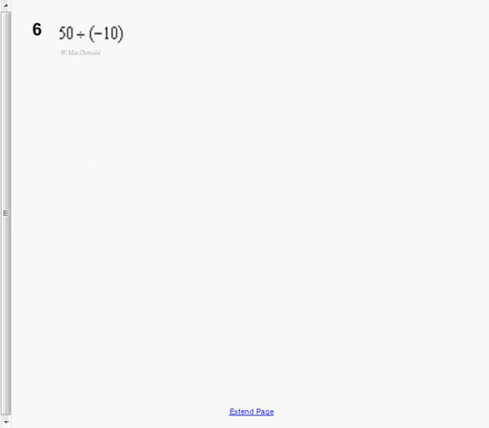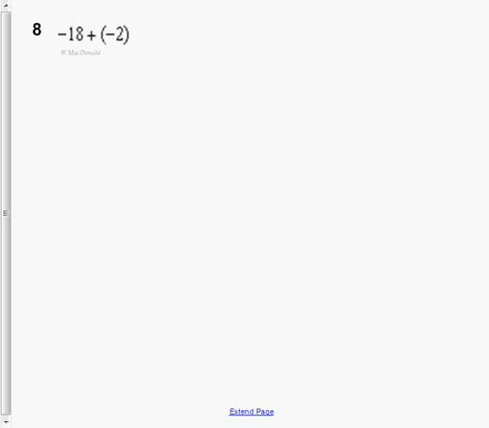Question 6, 50 divided by 10 is 5. This is the positive divided by negative. Those are opposite signs, so I have a negative quotient. Question 7 is subtraction. The easiest way to get an answer to a subtraction is to keep the first integer the same, change subtraction to addition, and use the opposite. You will always get the same answer to a subtraction by using that method. 16 plus 3 is a grade 2 question, and the answer is 19, or positive 19.